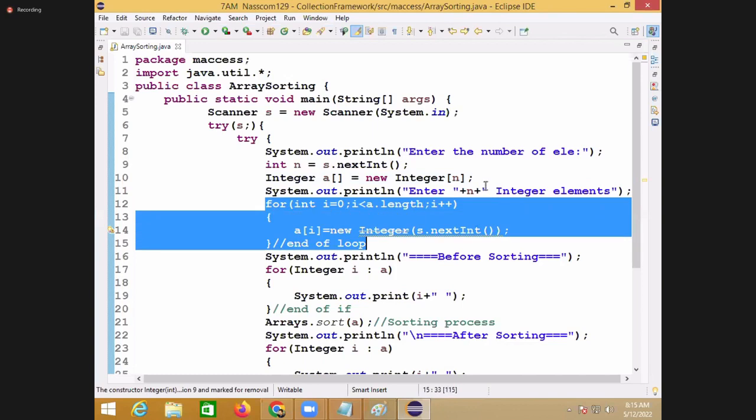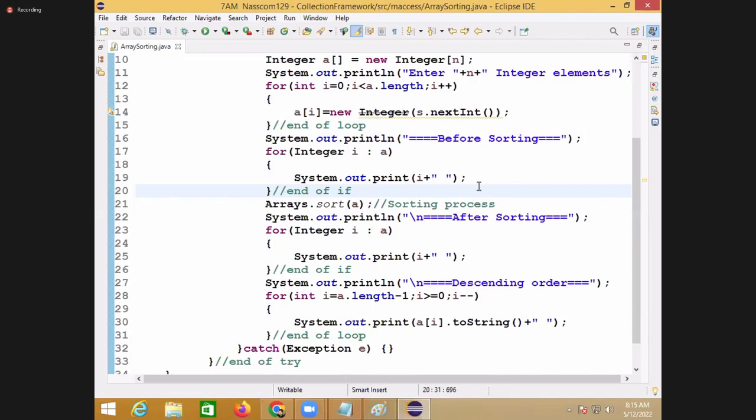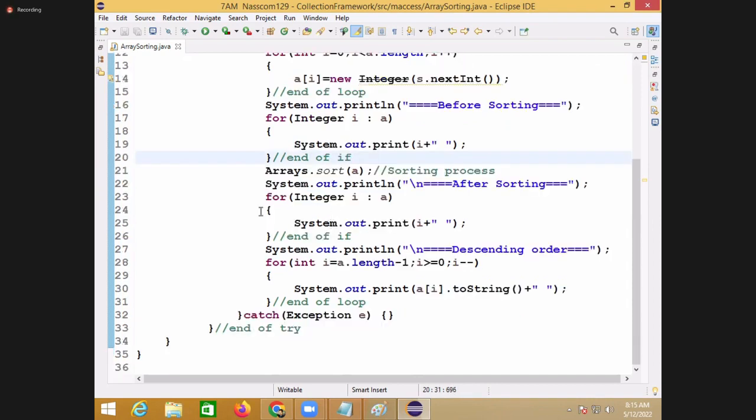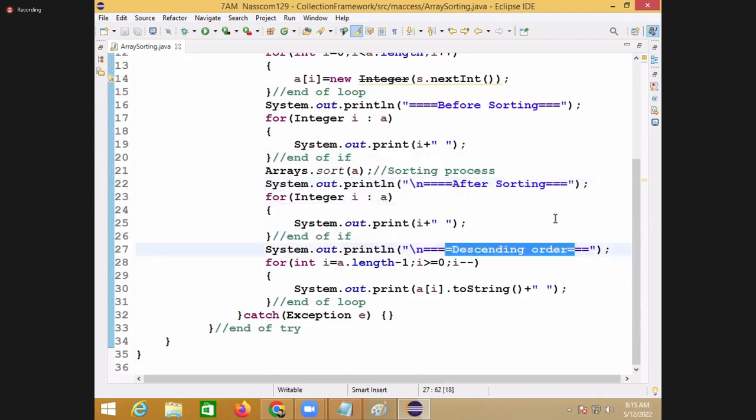After sorting, the elements in the array are sorted automatically using quick sort, part of your sort method. Now after sorting, I displayed in descending order manually, from last index value to 0 index value.